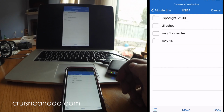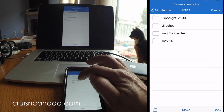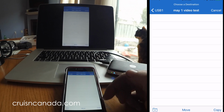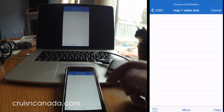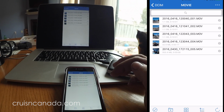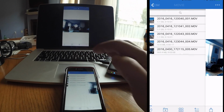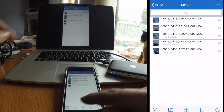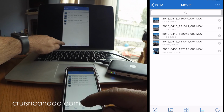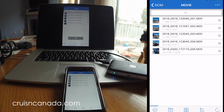And cool. So right off the bat, we can tell that it's accessing the drive because it's writing files. So I'm going to tap on that. And in the very bottom, we have a move and a copy. I'm going to hit the move and tap. Now what we should see, hopefully, I'm impatient. That's why. See at the bottom? I don't know if you can see this right down here. We have a little line going across. That's what it is. I'm a little impatient with that movement.